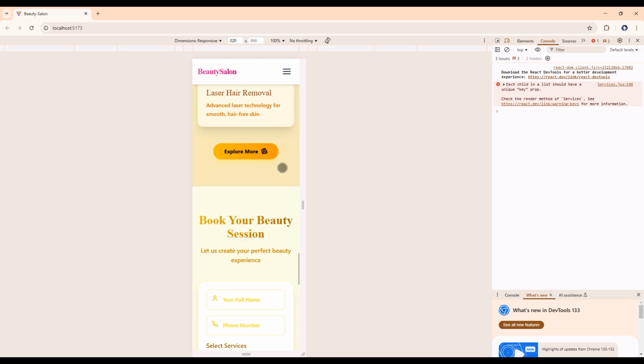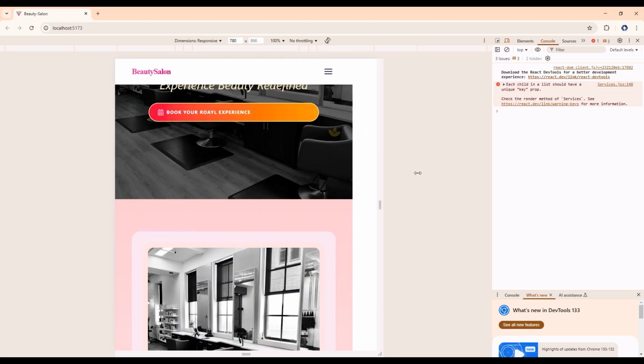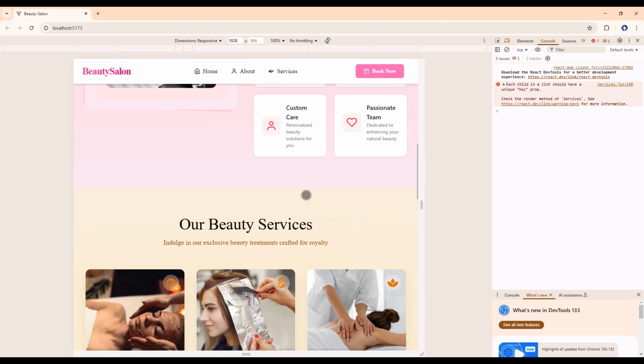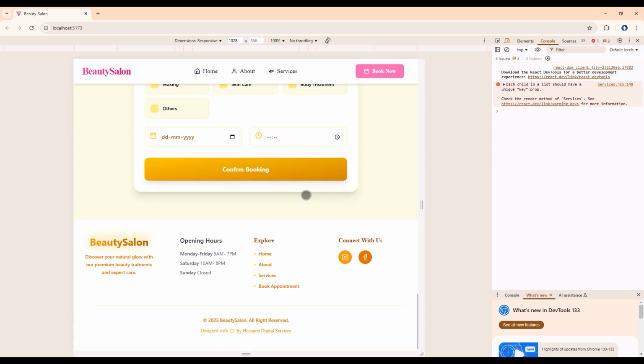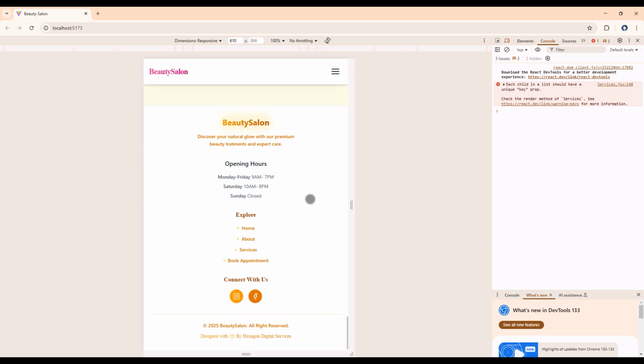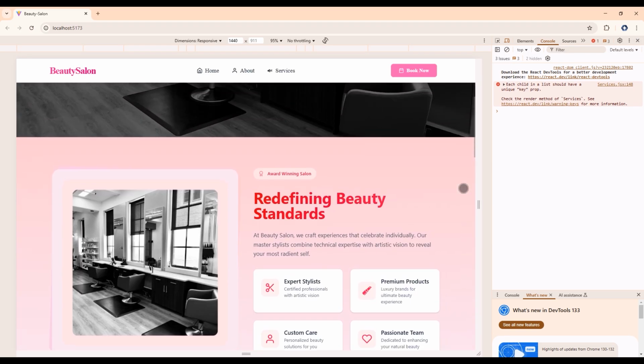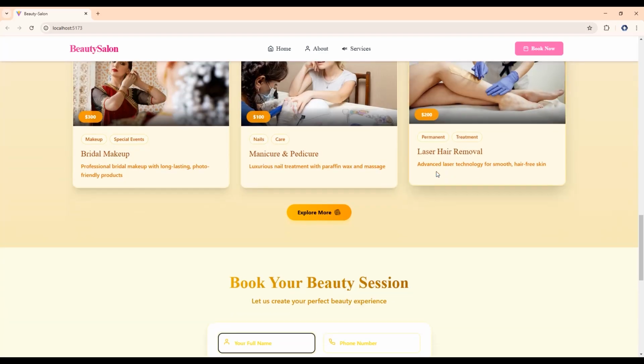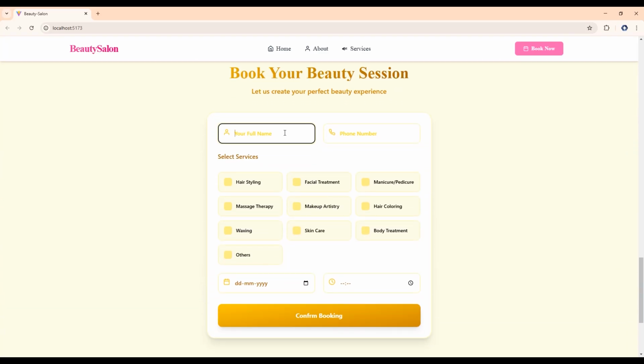Now let's check. It is responsive for every device. Now let's test the contact form. Type hexa, give any random number.